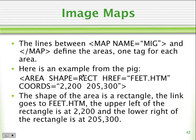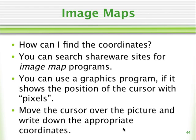The area shape is going to be equal to whatever you want, circle, rectangle. And the reference is going to be feet, as an example. Coordinates are going to basically give us our coordinate system. I'm not going to ask you about coordinates. I'm not going to ask you about mapping. It's the concept of the image map itself that the question pertains to, and not the creation of it. So let me just make sure. No, you don't have to know the code that's associated with an image map. So you can erase that from your memory if you want. You don't have to know anything that's on the last couple of slides I just gave you. It's not bad to know in the future, though, if you ever use it.